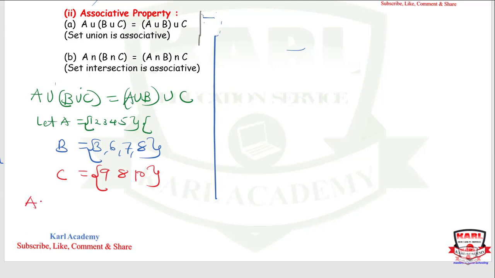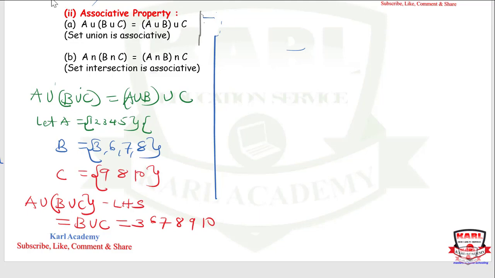When we say A union B union C, this is now our left hand side. So let's start with the brackets first. B union C, what will you get? It is a union, meaning that we are taking all elements in B and C without taking repetitive elements. That will be 3, 6, 7, 8, 9, 10.